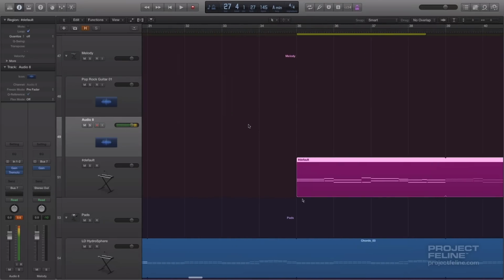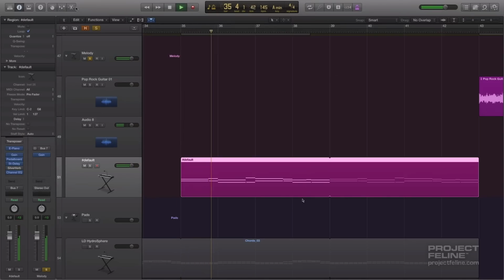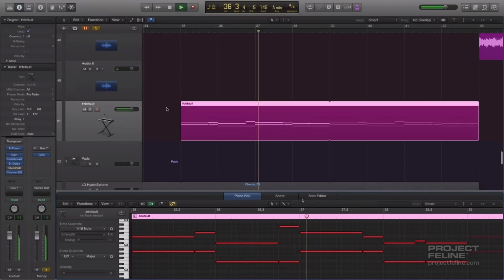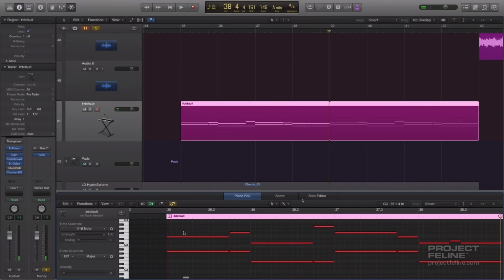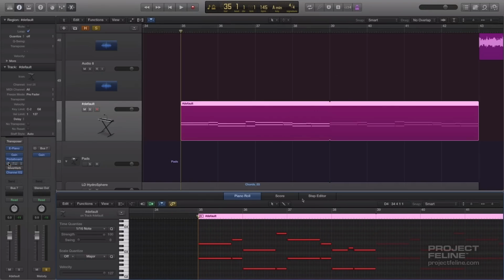Now, a bit later in the track, I did some of my own MIDI data down here, and it sounds like this. And to do this bit, I just basically, like the others, put notes down on the piano roll and just did what felt right. This instrument is actually just an electric piano, and this is what it sounds like without all the effects.